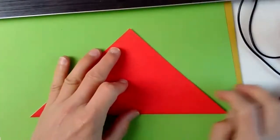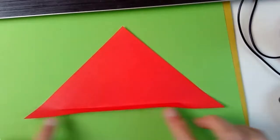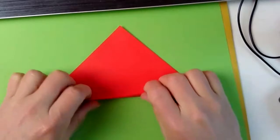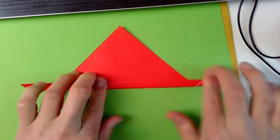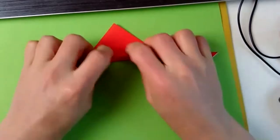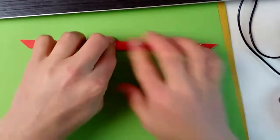Okay, so you fold it in half like this. Actually, I'm going to do it down here. Okay, fold it in half. And now just fold this flap up. Just fold it up and up and up and up. Just keep folding and flattening. Fold up and flatten. Fold up and flatten. Keep going, keep going. All the way up. Try to keep it centered, but not really that important.